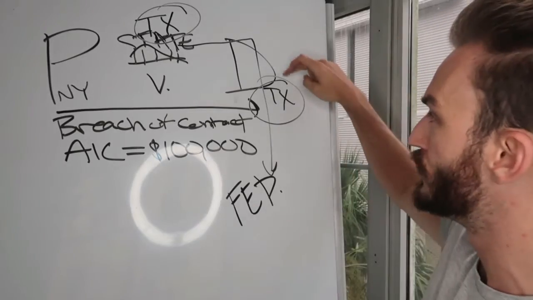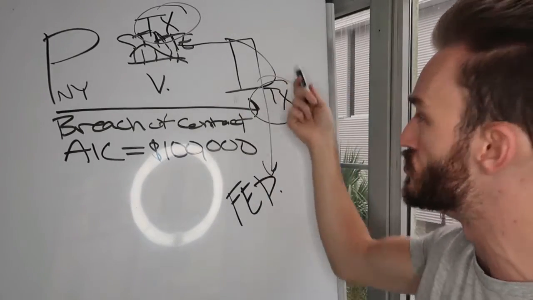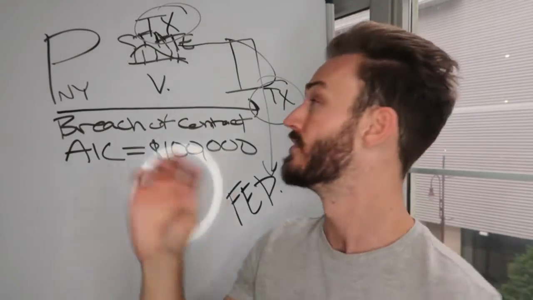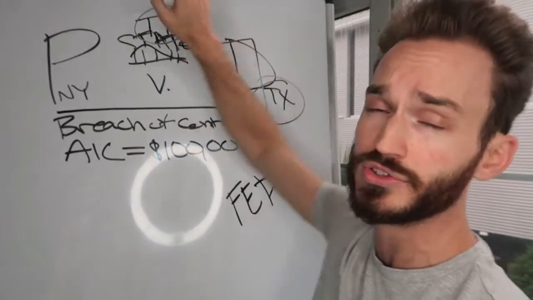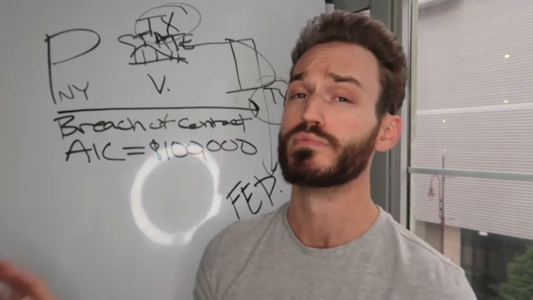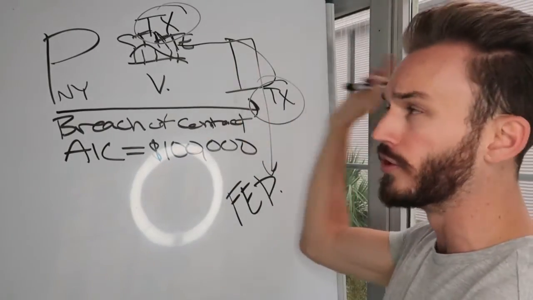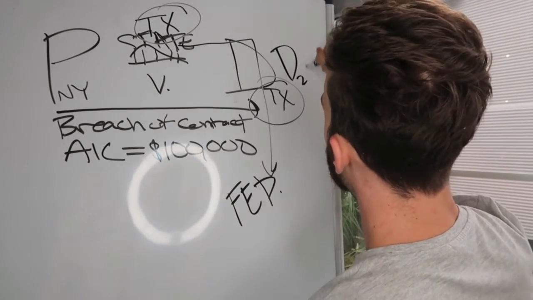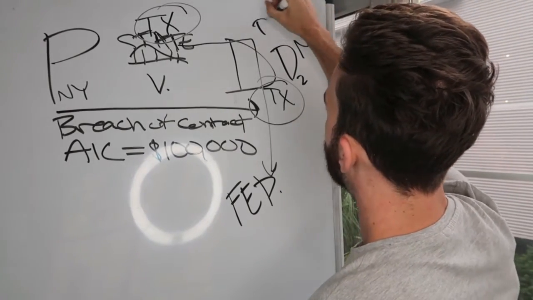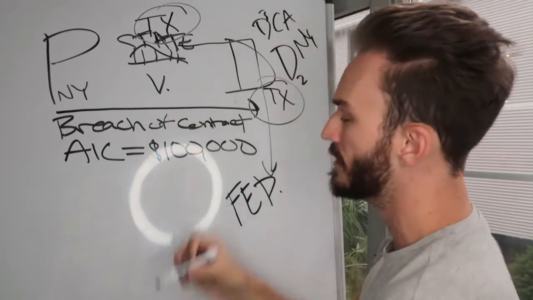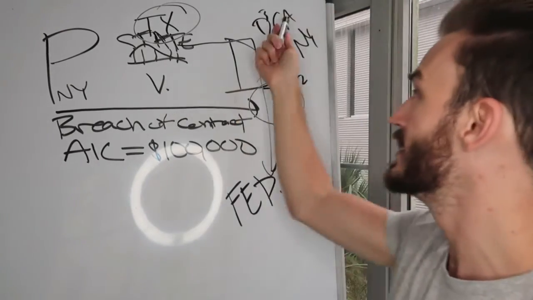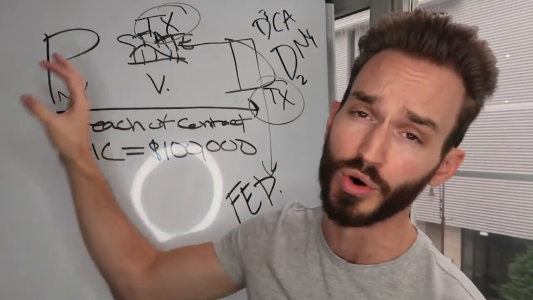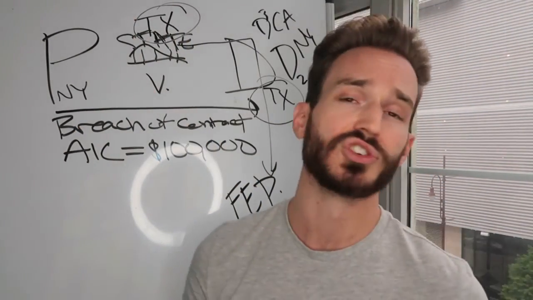So if you had multiple defendants, if you had defendants in New York and Texas and California and whatever, then if the action was brought in any of those states, the defendant couldn't remove it. So it counts for all of the defendants you have. So if I added multiple defendants here, you know, defendant 2 is from New York, defendant 3 is from California. If the case was brought in any of these states, the defendant couldn't move it from those state courts to federal court. That's just how it works.